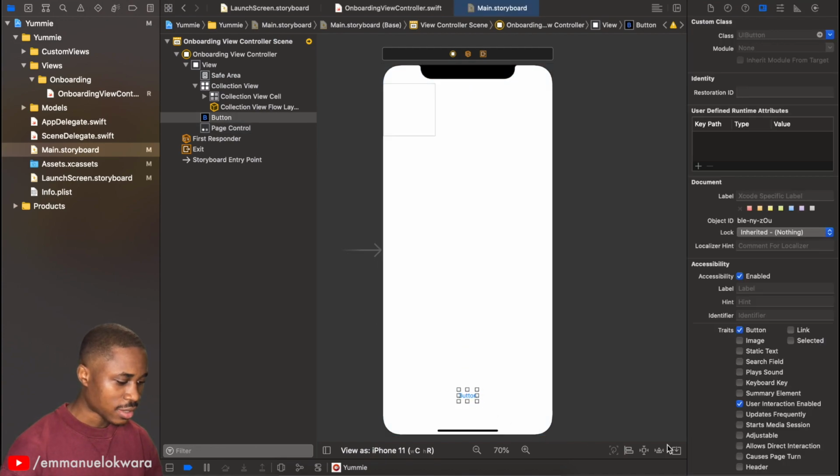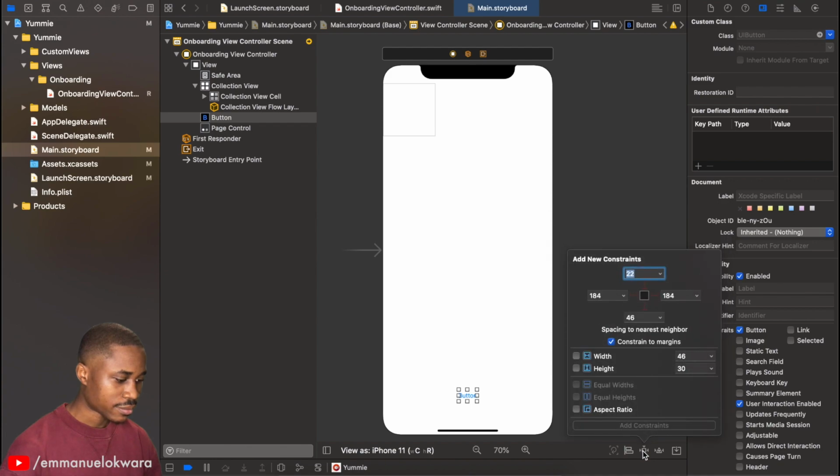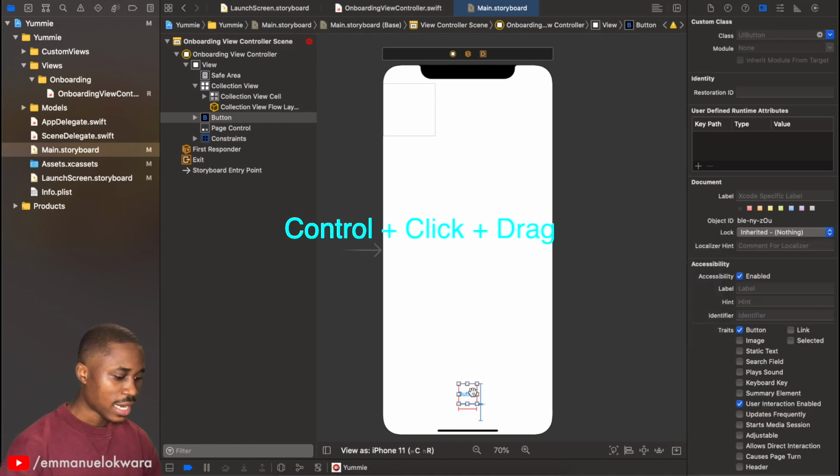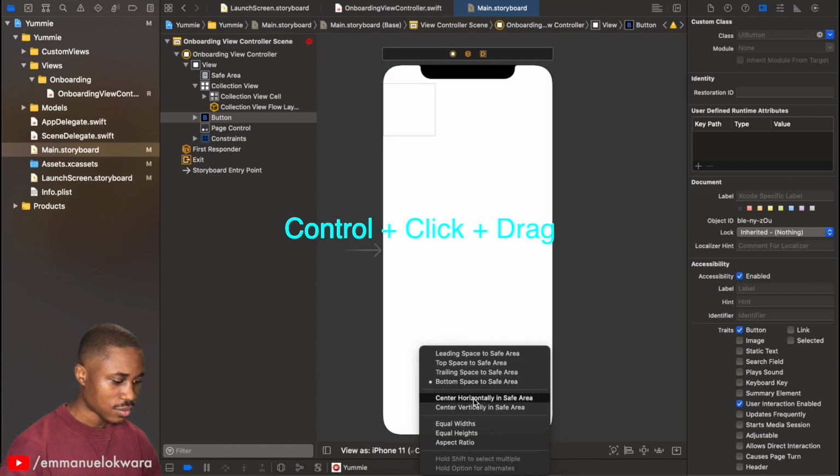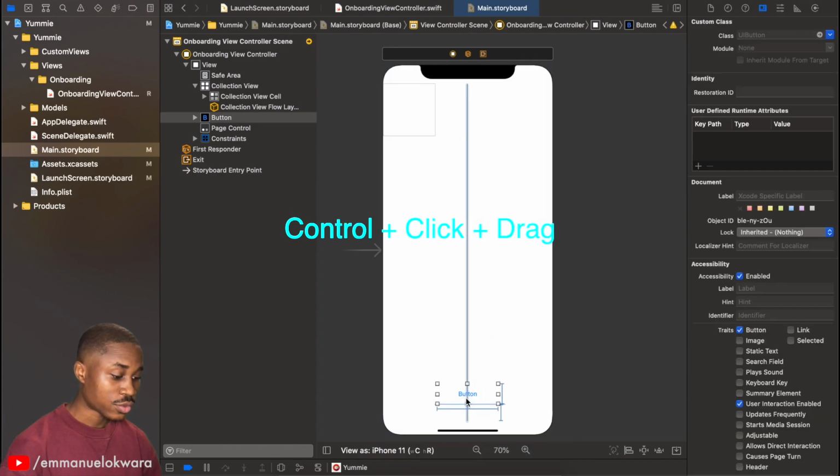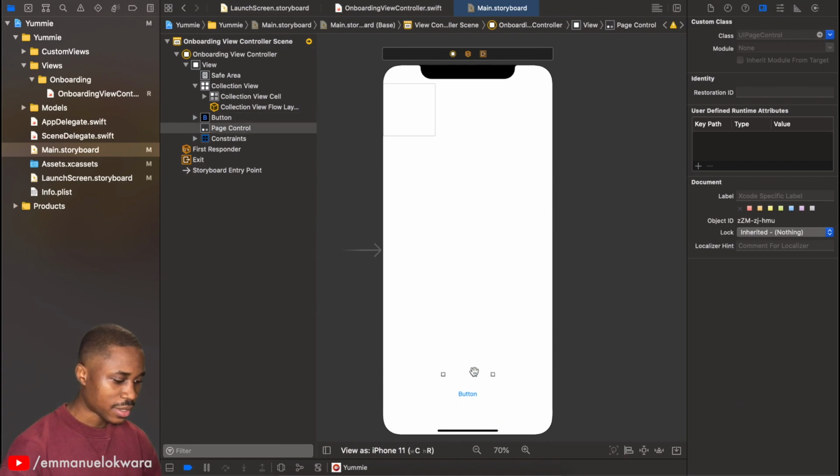So for the button, I'm gonna give this a width of about 150 and a height of 50. Then I'm going to constraint this to, let's say, 40 to the bottom. All right, and we need to center align this guy. So center horizontally. So good, we have our button set.